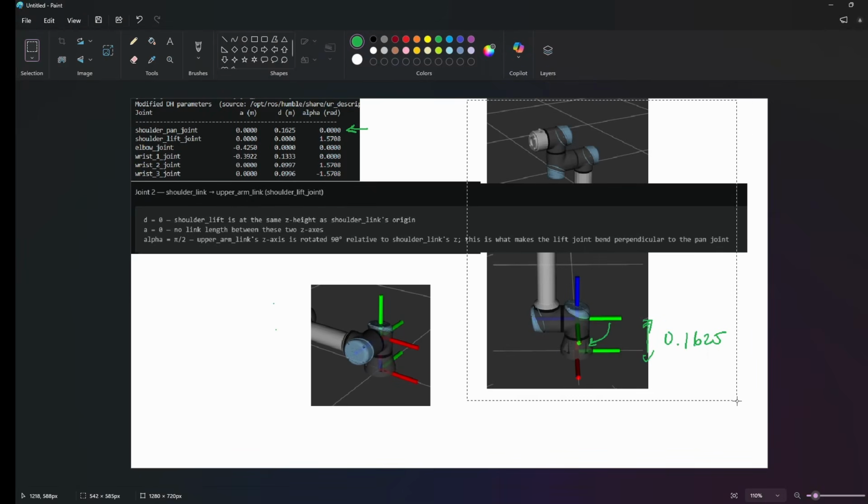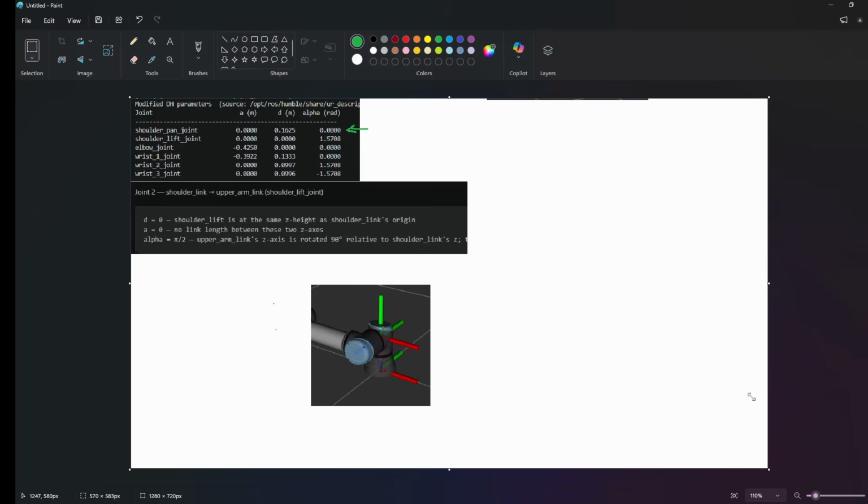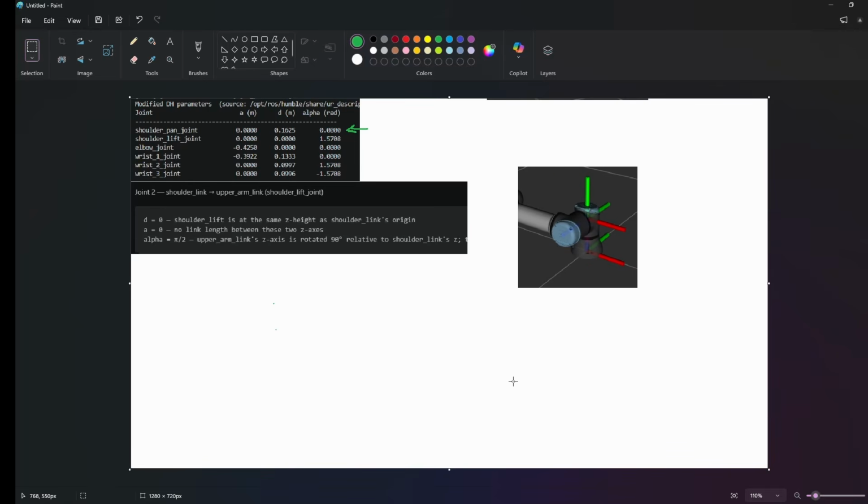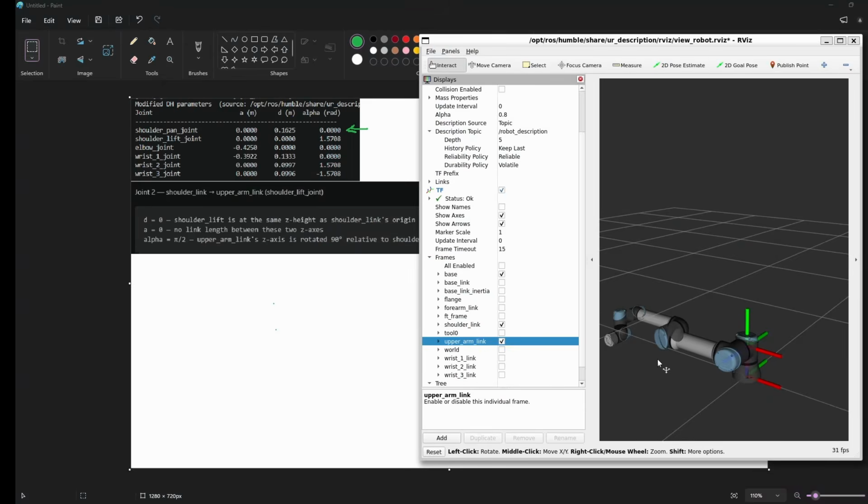I'm just going to delete this because it's getting a little crowded. So this is our joint here, and it's hard to see because it's the same color, but you can see the original z-axis is pointing up, and now y is pointing up.